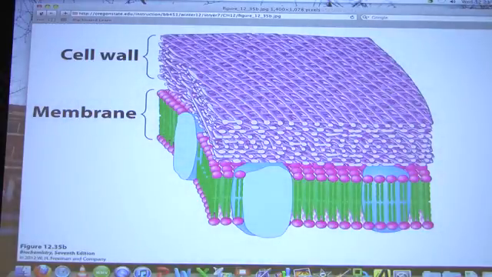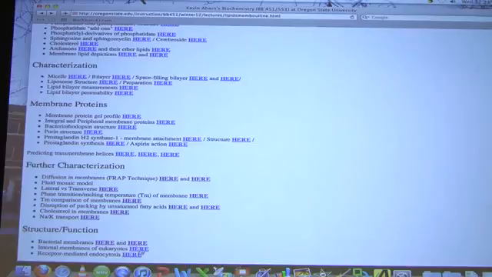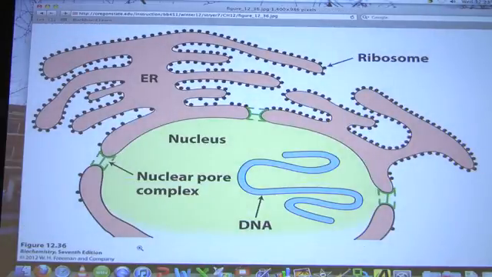There's another depiction of it. And internal membranes, we look inside of organelles of cells, related to your question over here. The internal organelles of cells are themselves also bounded by membranes, and they have, in many cases, characteristics that are different from those of the plasma membrane. But suffice it to say, the same general idea is involved in making those membranes. We have a lipid bilayer, and the composition of that will vary a bit from one membrane to the next.